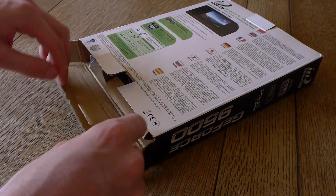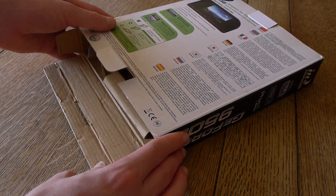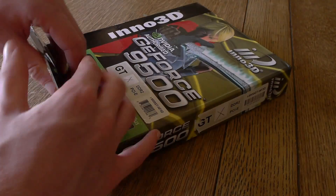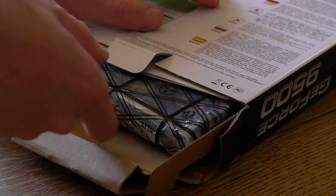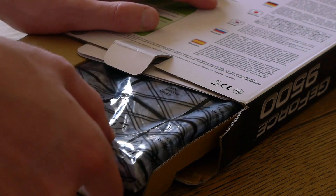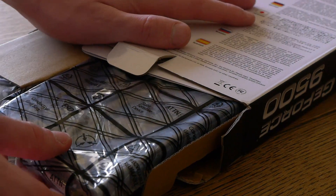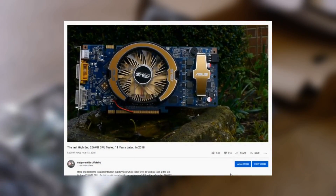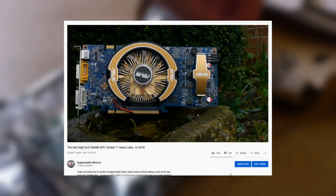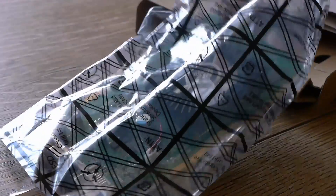Why don't we get this all unboxed and cleaned up, and I'll tell you a little bit more about where this card came from, why I've spent so long trying to track it down, and what the actual story is. This story begins a couple of years ago when I was trying to track down the last 128MB graphics card, a bit like I did with my old 256MB card video on the 8800GT.